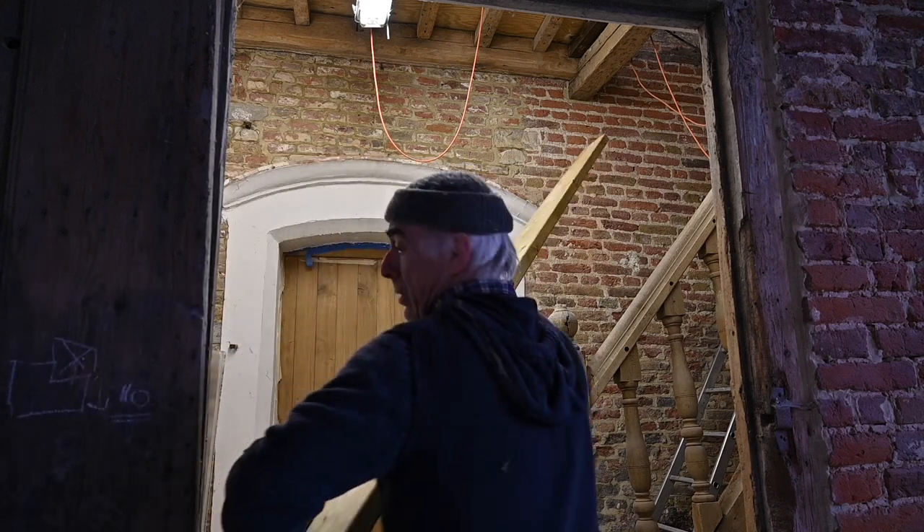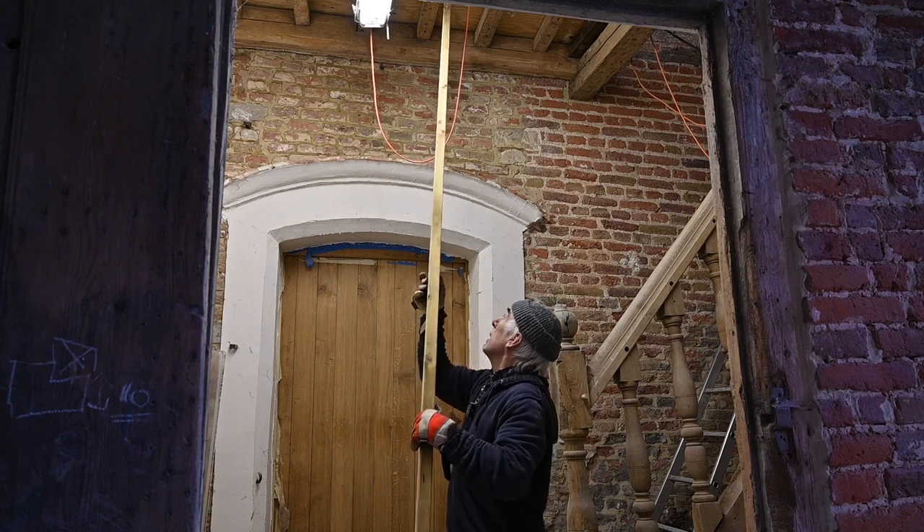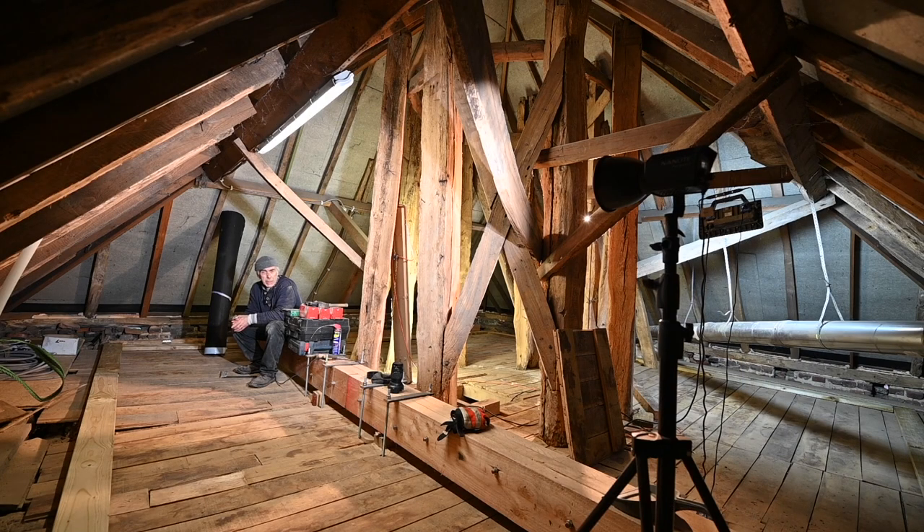These boards are about 4 meters 20 long. I'm going to put them through the opening I made in the ceiling so I can drag them up. This is the attic of the tower room — we've got some pretty big oak beams here in the middle, about eight of them. They used to form a structure to support the pear-shaped form that was on top of the roof prior to World War I. The support structure remained in place. Here's the big beam I'm sitting on right now, which we installed last year to support the ceiling — it wasn't really necessary in the end, but I'm still quite happy we did it.